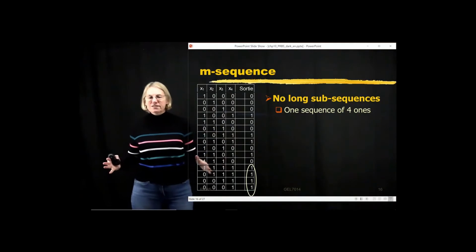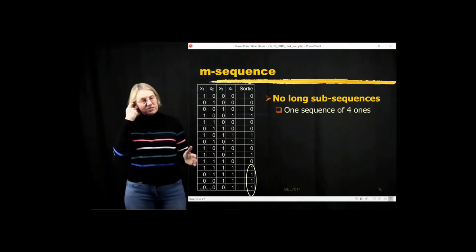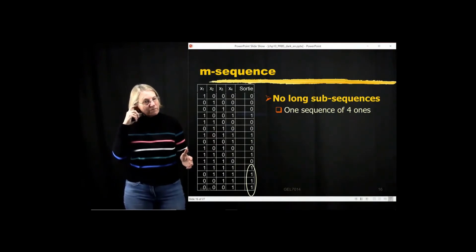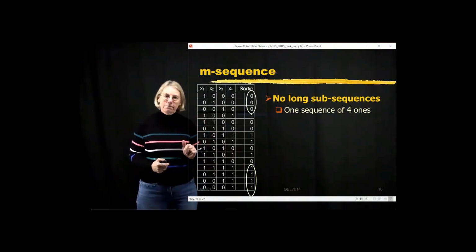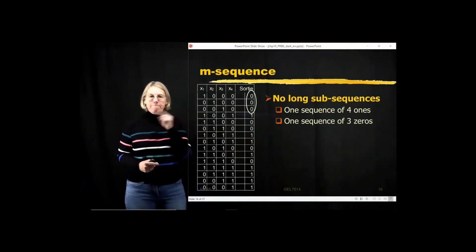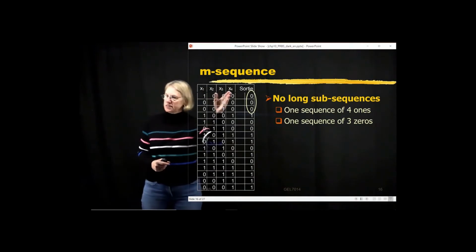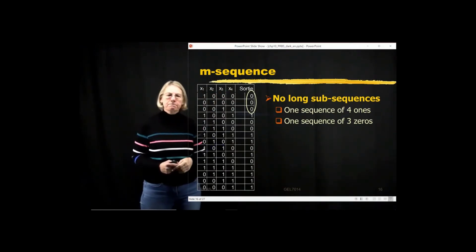That's the longest run of the same number in any sequence. So in any M sequence, there will be one sequence of M 1s, in this case M equals 4. There will be one sequence of M minus 1 zeros. Of course, the 0 state is not allowed, so that one's thrown out. That's why I get M minus 1.